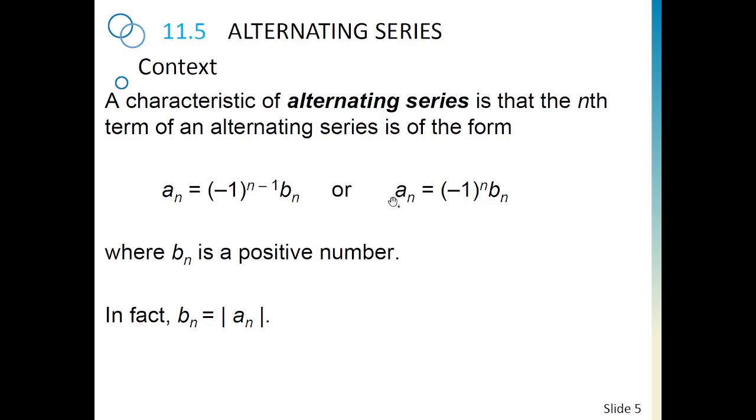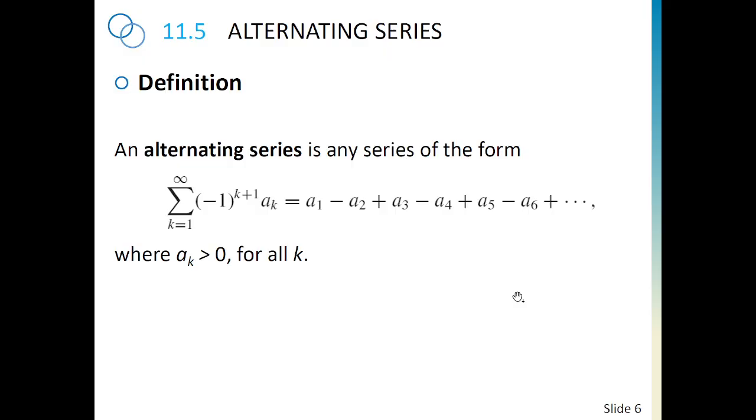Obviously, if we take an absolute value of the expression, we'll get only the positive part. That's normal, nothing special there. So again, the important thing with alternating series is this negative 1 to some power. You see here k plus 1. So when k is 1, k plus 1 is 2, so minus 1 to the power 2 is 1. That's why our first term is positive. Then the next one will be negative, then positive, then negative. So signs are alternating immediately one after the other.